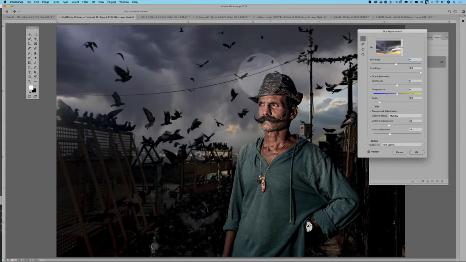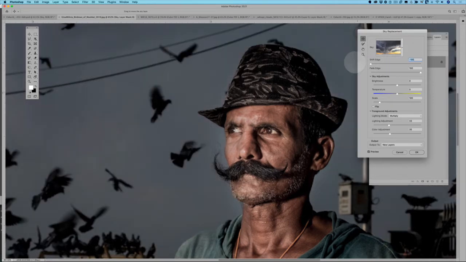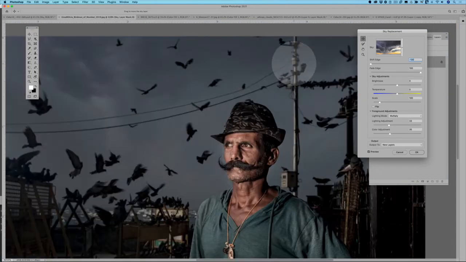And then you've got some other options here. So I'm just going to zoom in. As a default, this is how all your sliders are going to be set. And I can now shift the edge. So if I go to the left, you can see that we've moved the edge away from the person and all the details.